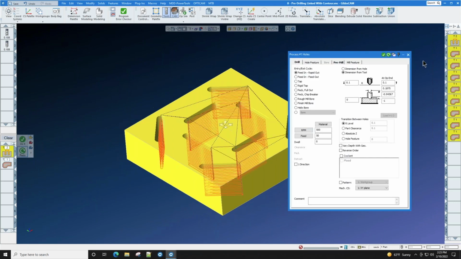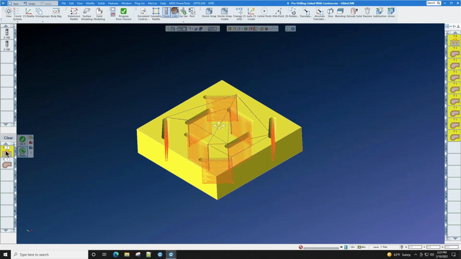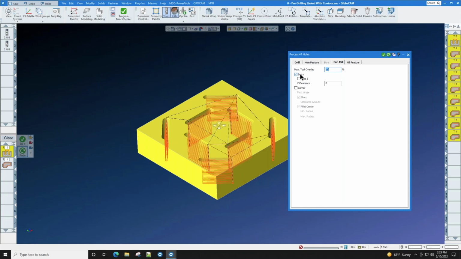And the way that we work this is we create a combined operation. First, we create a drill op, and in that drill op, we set it up just like we normally do, except we go to pre-mill and select entry. Let's look at the help balloons entry on this.